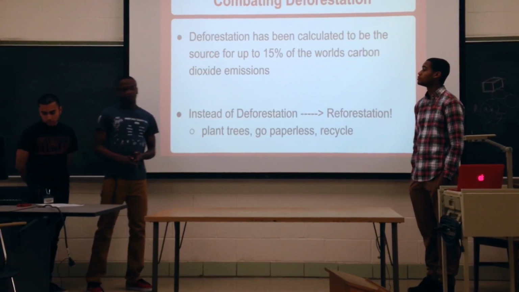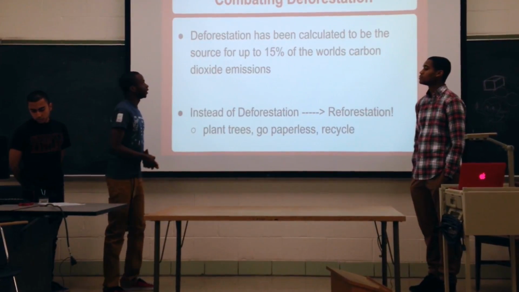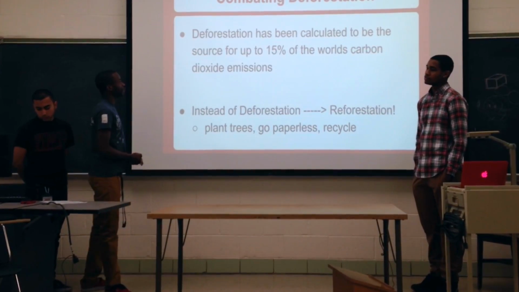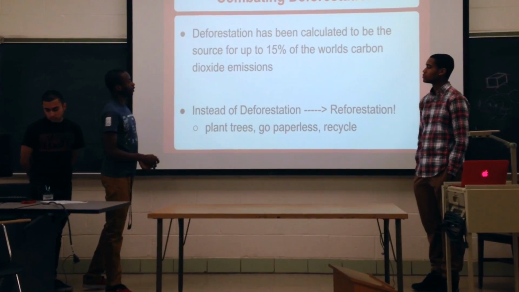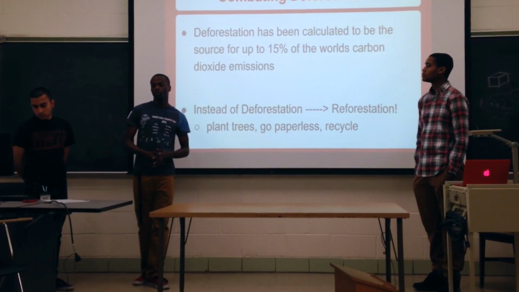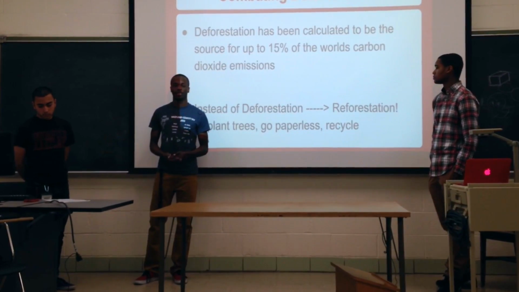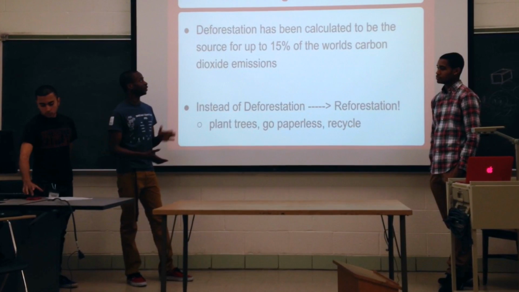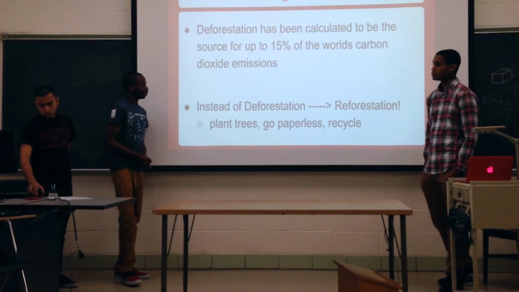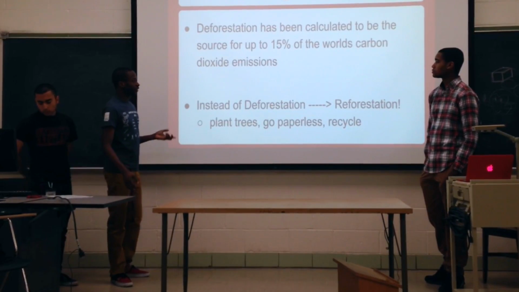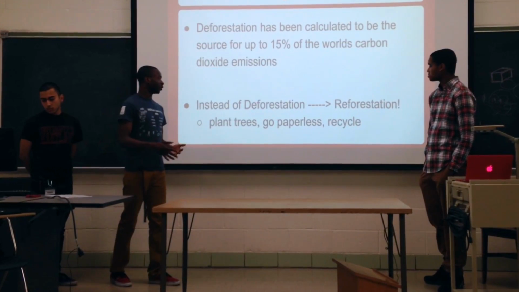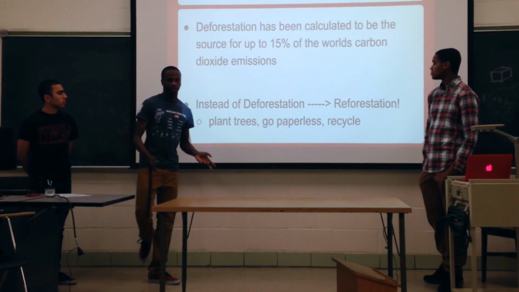Also, deforestation has been calculated to be a source for up to 15% of the world's carbon dioxide emissions. So that means things like tissue, plates, money, paper, things like that, contribute up to 15% of our emissions. An alternative to deforestation is reforestation. So it means planting trees, wallpapers, and using things like recycling.